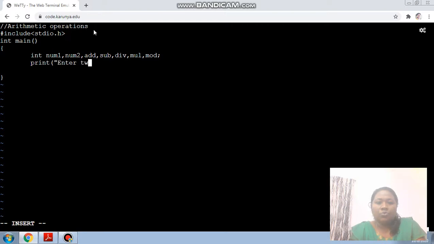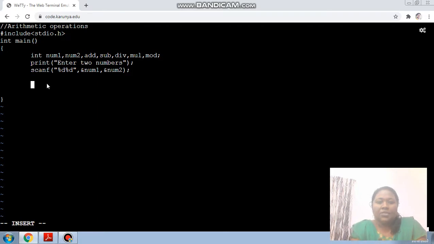The next part is you have to prompt the user to enter two numbers. So, "enter two numbers", and this will be entered by the user and read using the scanf statement. First you have to mention the specifier. For two numbers, you have to use two %d specifiers, comma, then mention the address of the variables, &number1, &number2. So these two numbers are now read and stored in the variables number1 and number2.